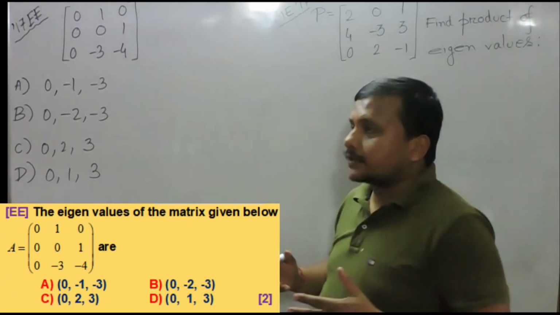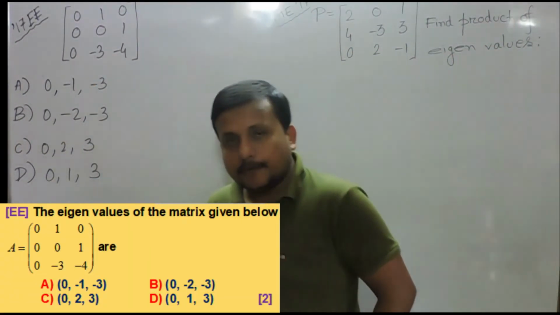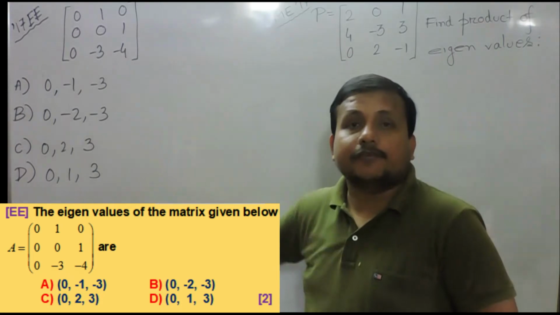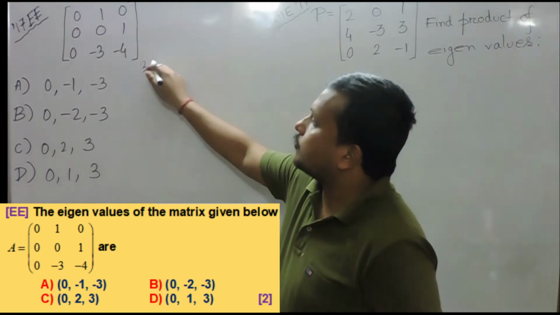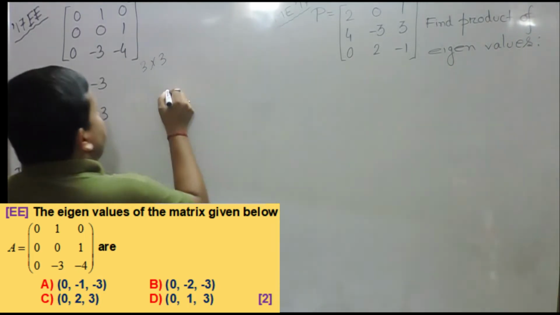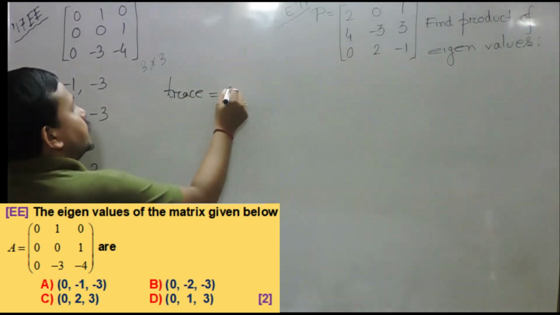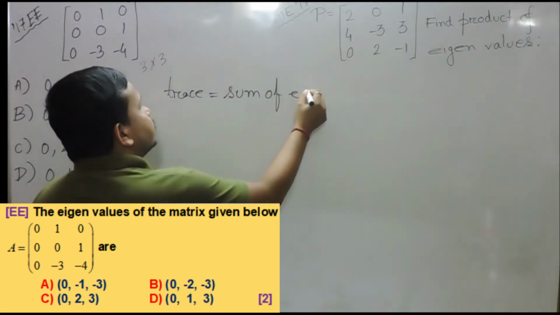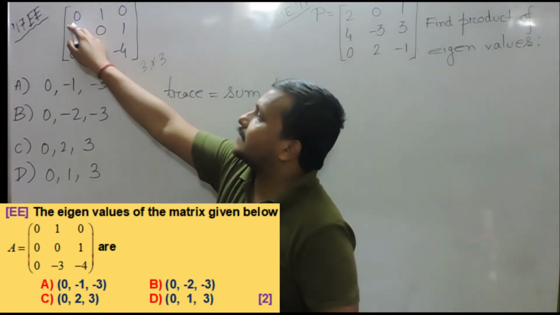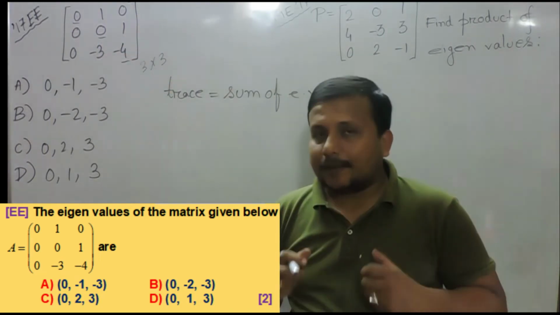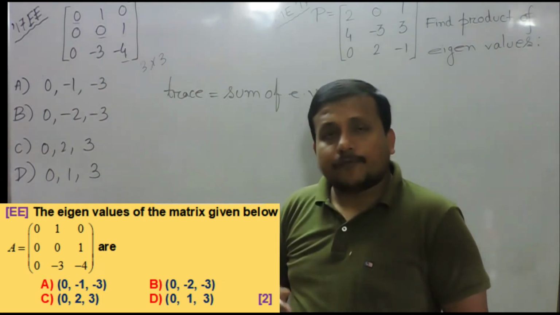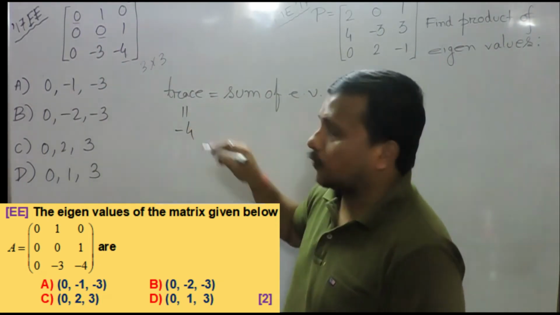So students, we shall determine the solution to this problem from W 2017, and to this question a 3 by 3 matrix is given. We have to determine the correct set of eigenvalues. You know, since the matrix is of order 3 by 3, there are exactly 3 eigenvalues. You also know that for any matrix, the trace of the matrix is equal to the sum of eigenvalues. Now, what about the trace of the matrix? Trace means the sum of the elements along the principal diagonal of any square matrix. Therefore, the principal diagonal means 0, 0 and minus 4. Therefore, the trace of this matrix is equal to minus 4.